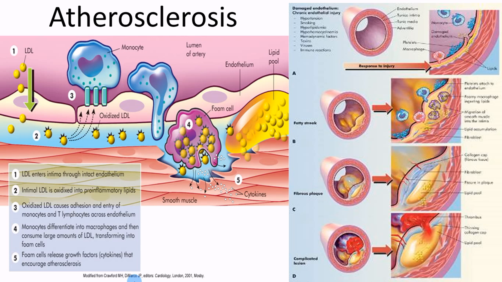This is the Huether McCance pictures for this, but you can see the steps. LDLs move into the wall. They start sticking in here. Macrophages come in. They try to clean it up. As they're cleaning it up, they release reactive oxygen species, which irritates all the tissue. Once they're full of fat, we call them a foamy cell, and they just lay there. They die there, and they stay, forming that plaque. And that's atherosclerosis.